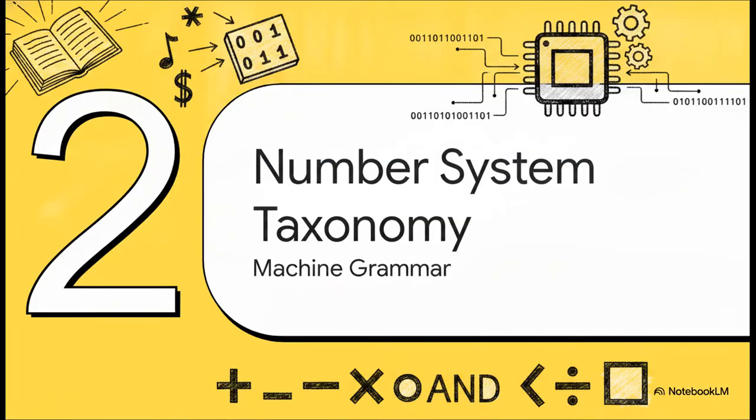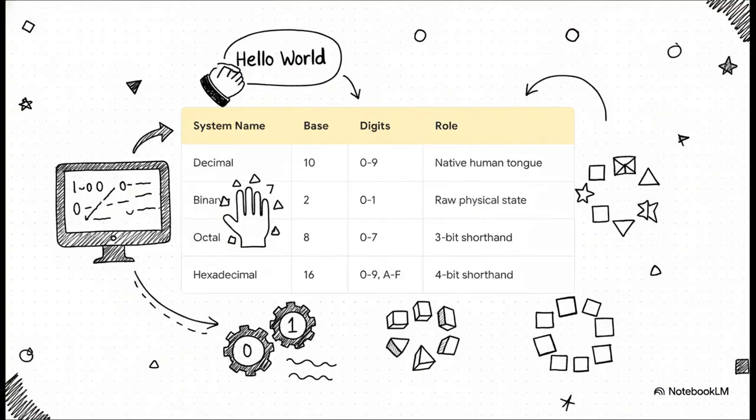Section 2. The Number System Taxonomy. Okay, so we've got our dictionary, but how does the machine actually process those numbers? Well, this taxonomy lays it all out for us. The core concept to grasp here is the base, or radix. That's simply the number of unique literal symbols a system uses to build all of its math. We humans live in base 10, using digits 0 through 9. Computers live in base 2, using only 0 and 1 to represent physical transistors. But as we're going to see, programmers also use base 8, which is octal, and base 16, hexadecimal, as highly efficient shorthand systems to make sense of the whole shebang.